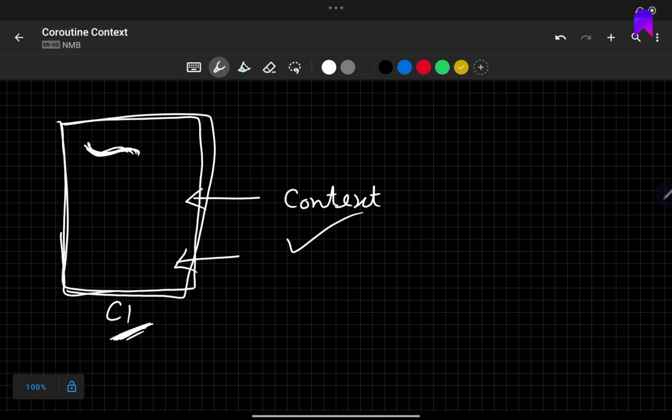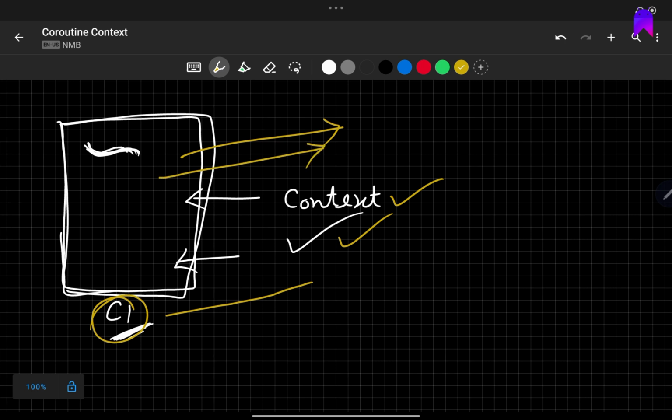If you want to access any information about this coroutine C1, you can access that with the help of context. Let's say you want to get the name of this coroutine, with the help of context you can get that. If you want to know on which thread this coroutine will run, with the help of context you can find that.